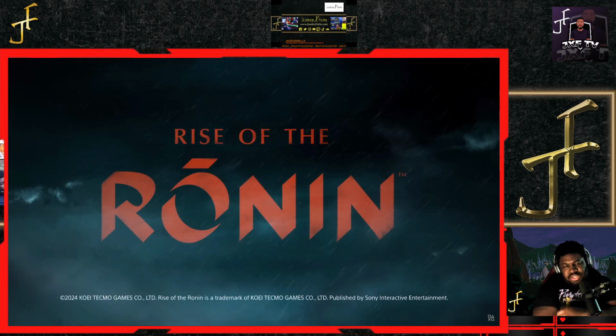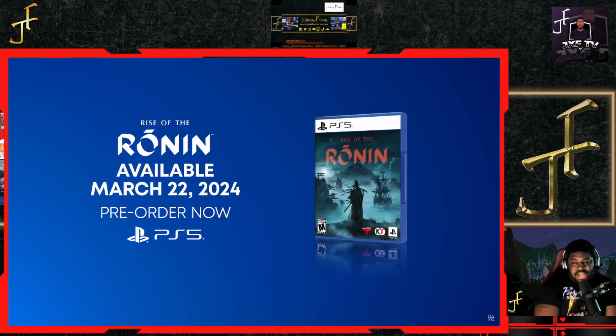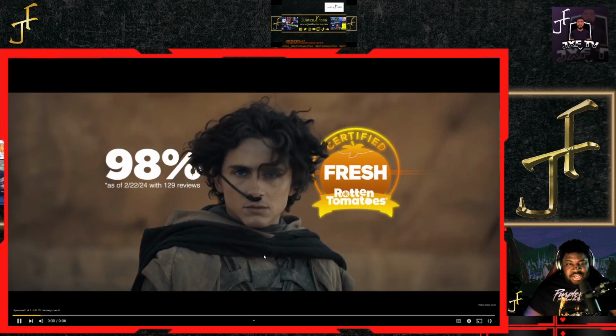Rise of Ronin, March 22nd. We already know we on that day one. I love anything with samurai, ninjas, dragons, demons. Yeah, you already know we on this day one.